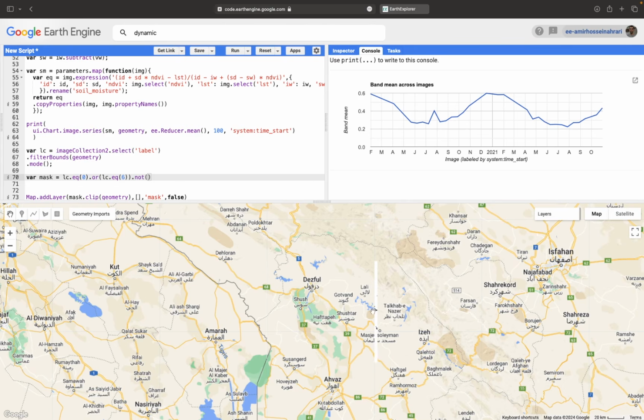And after the new image or the new mask is created and prepared, in the next step, I'm going to apply the mask on the calculated soil moisture images. You can see now the binary image showing value 0 for the water and urban area and value number 1 for the rest of the pixels.